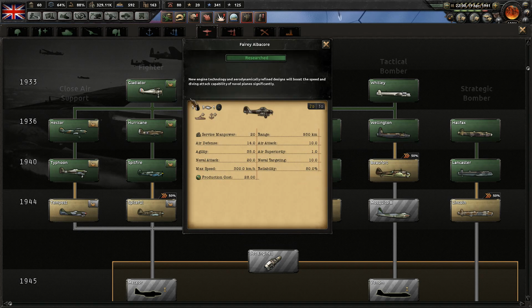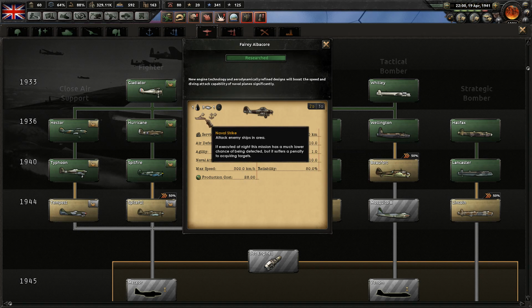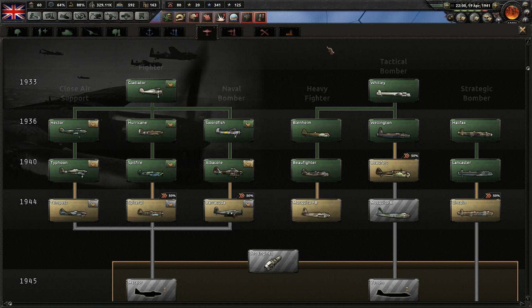Naval bombers. These are pretty self-explanatory. They do naval strikes and port strikes, and they are the best with that 20 naval attack. If you recall, the close air support only had a naval attack of 5, so nowhere near as high. Naval targeting is the same though, so they have the same ability to target ships. But yeah, they have the best ability at striking ships, so that's what you're going to use those for.